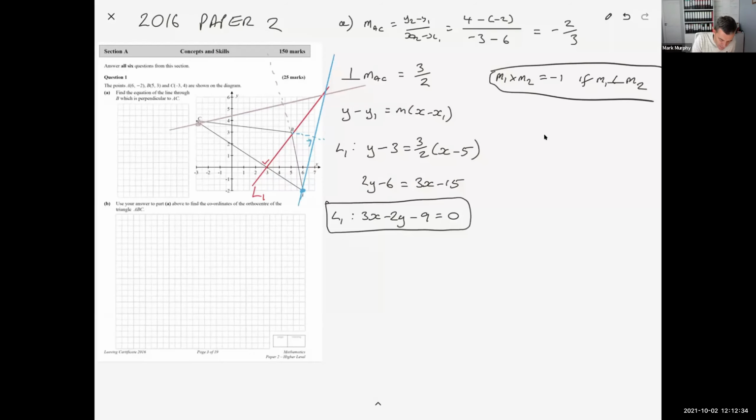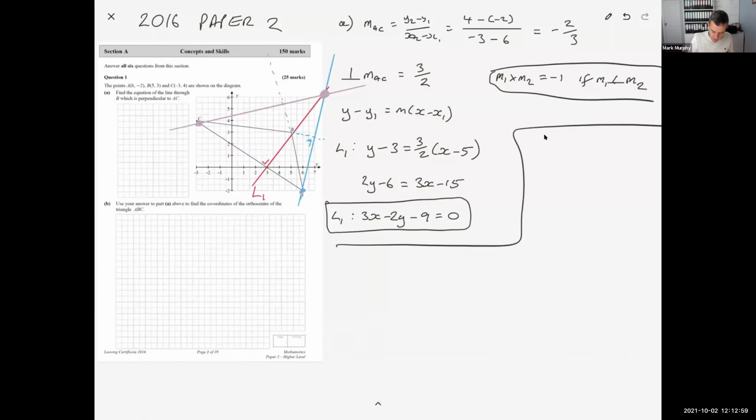So what we've done there, right? We've gone through C, we've gone through A here, and they're perpendicular to the opposite side. And then we end up here with what we're looking for. That's the orthocenter, right? So again, it was like using what you did in part one, just applying it. So I didn't have to do C there, I only had to do one, right? So now I'll write it on this actually, if it works. I don't know if it will work or not.